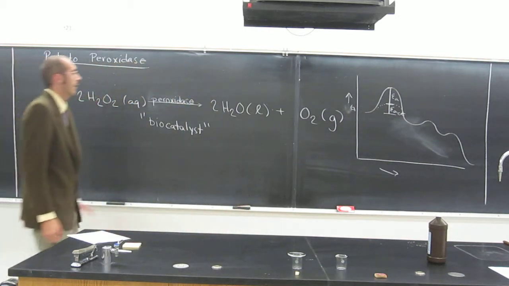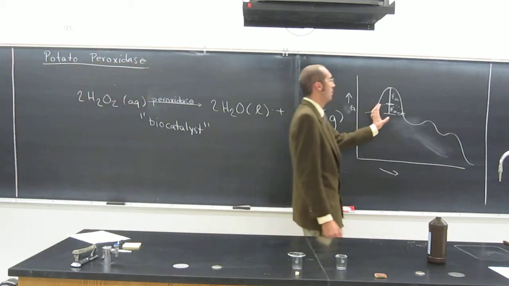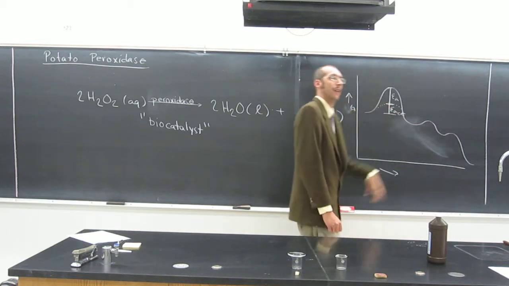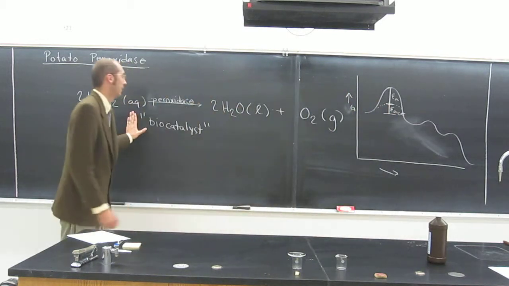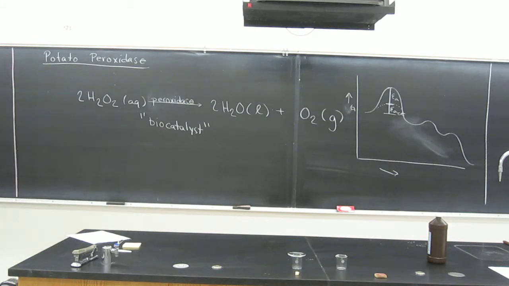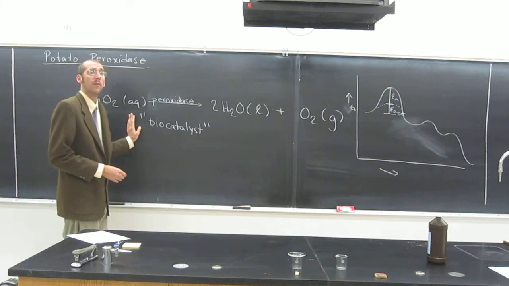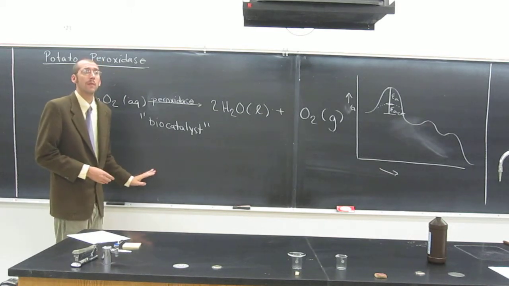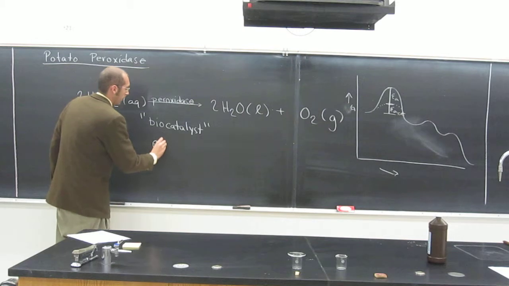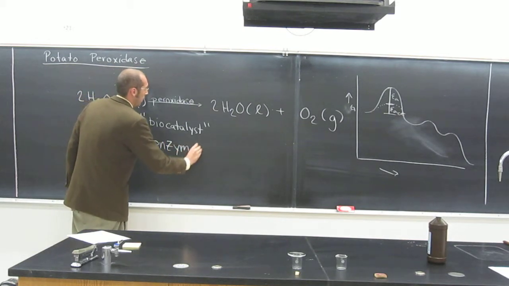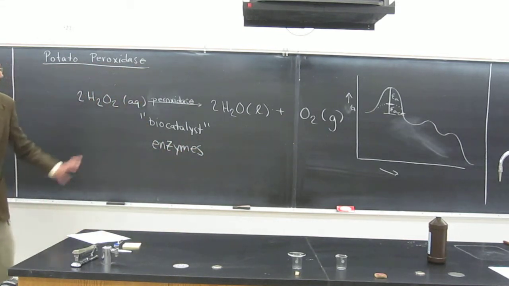So if you make the hill shorter, it'll be easier to get that reaction going. And in fact, what you'll find is that enzymatic reactions are often one-step, two-step, three-step reactions. So you can imagine something like that, where this is an intermediate, this intermediate, so on and so forth. This is essentially what a catalyst does. A biocatalyst usually, they used to think exclusively, but of course, not anymore. There's these things called ribozymes and stuff. But biocatalysts usually come in the form of these things called enzymes.